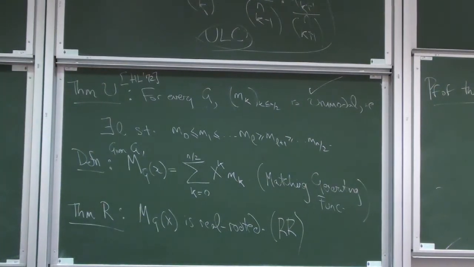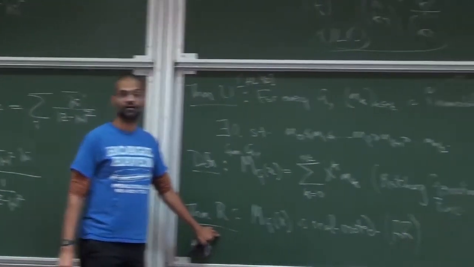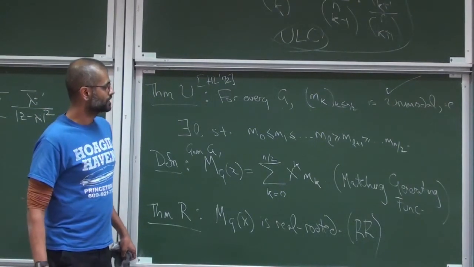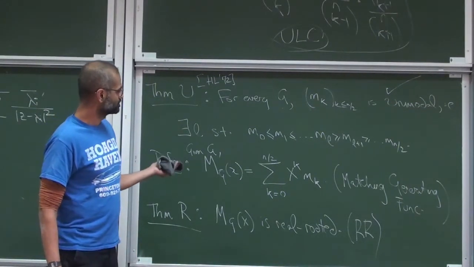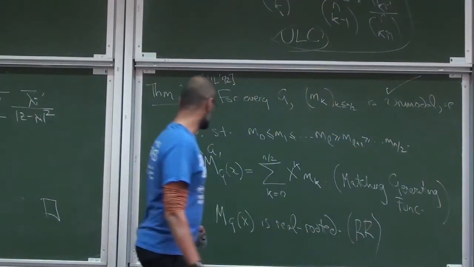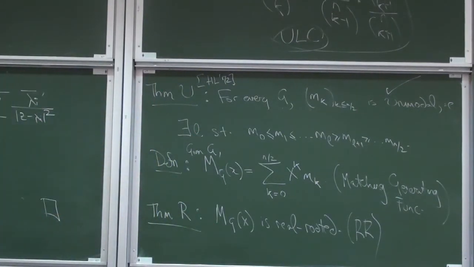Okay. So, any questions about this so far? I haven't proved theorem R. That's what the rest of the lecture is about. But basically, from these facts about quadratic polynomials and differentiation, you see that real rootedness implies it. Okay. So now what I'm going to do is prove theorem R. That's what the rest of the lecture is going to be about.